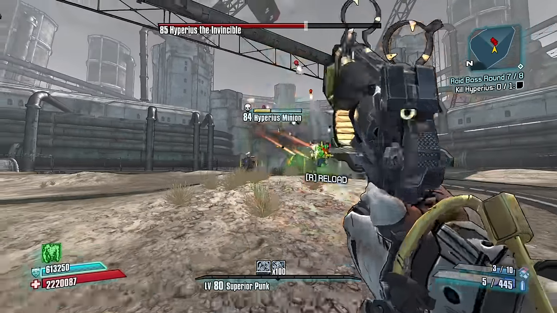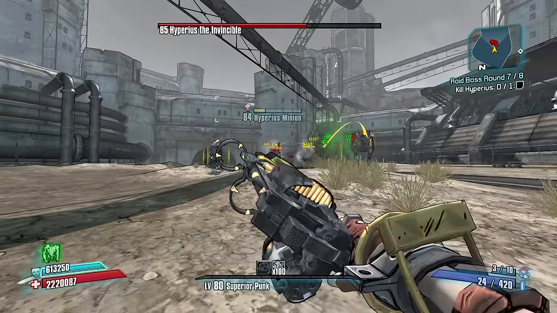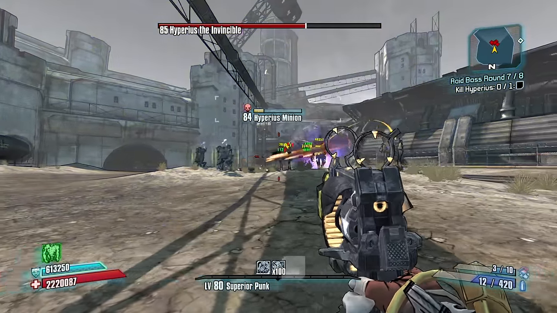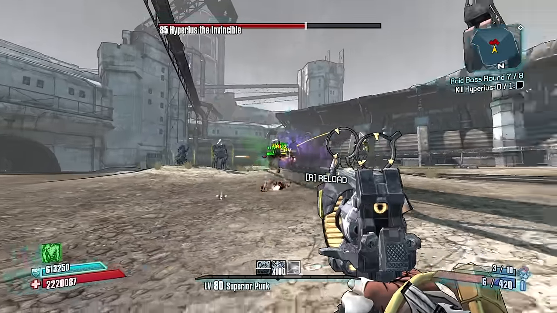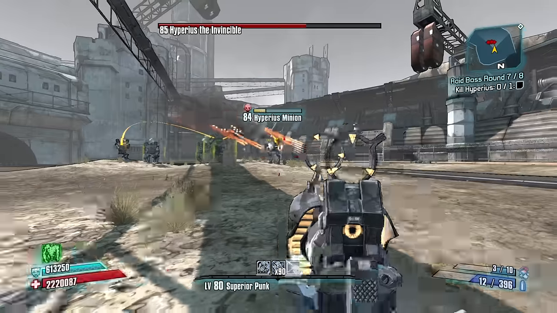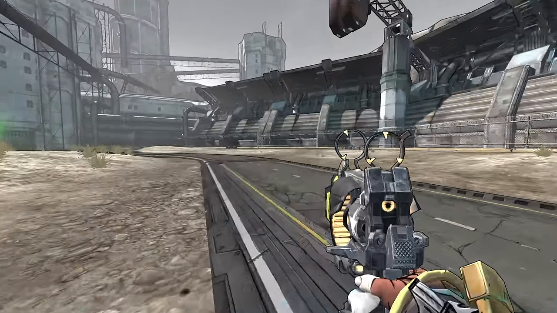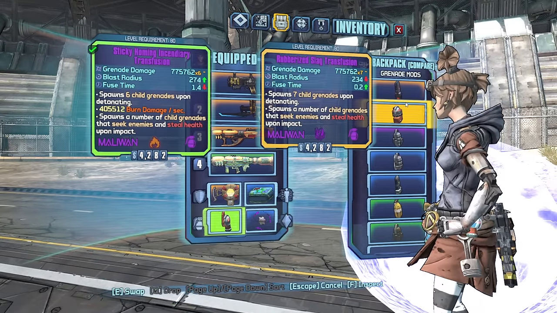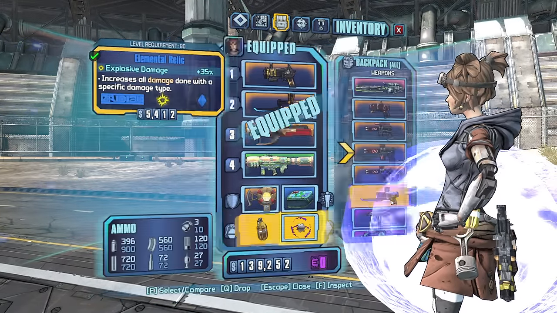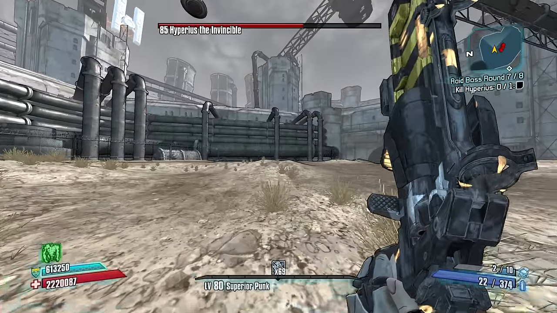Let's see here. Let's get you down. Get your shields taken out. Just gotta get this guy now. Really? Still? He's still going, huh? Okay, so now what we do is, let's equip a singularity grenade, and get these guys all stacked up again on top of Hyperius, and let all their shields come back.